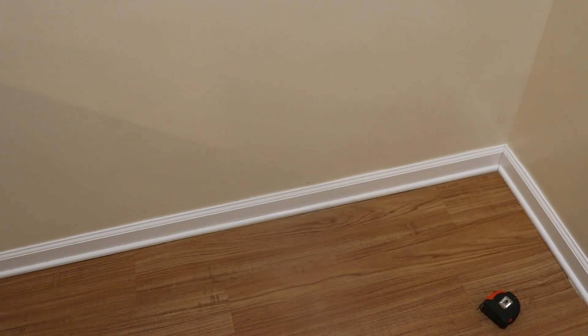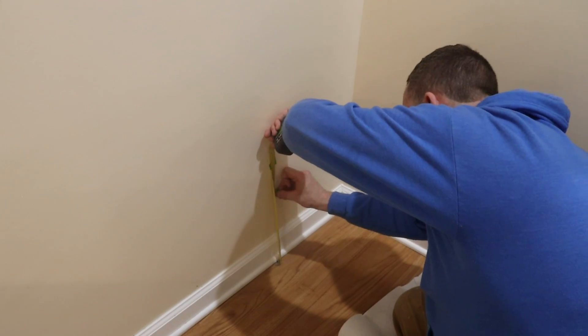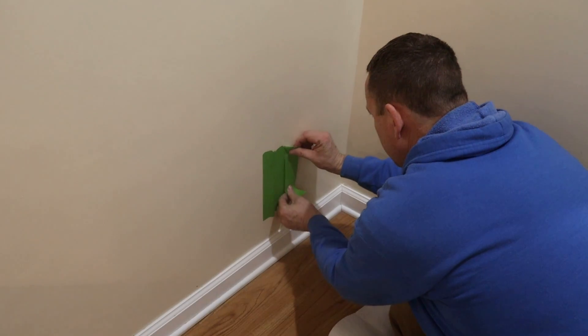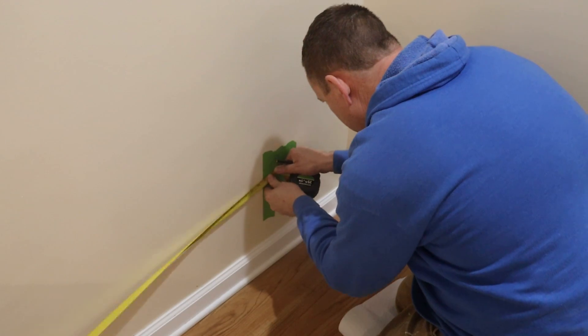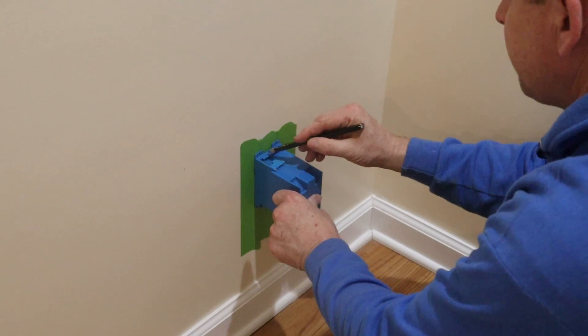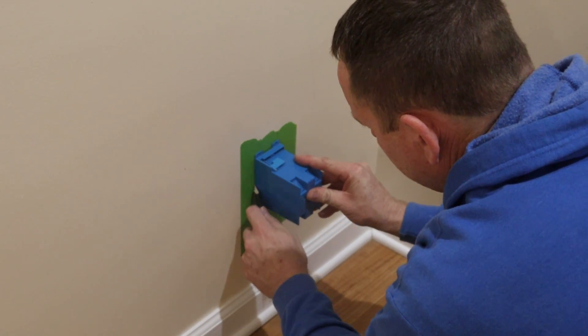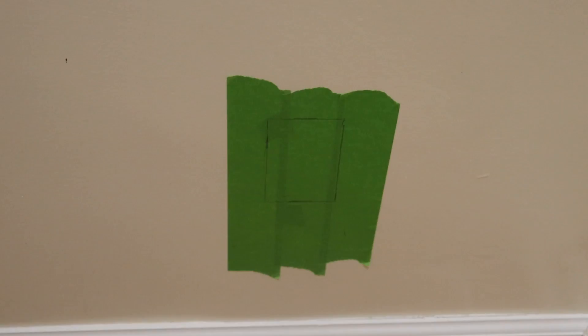On the other side of this wall is that vent. If I go 55 inches from the casing and work just to the right, I'll make sure that I don't hit a stud. I usually put my outlets about 18 inches off from the floor, but this outlet was here when we bought the house and it's pretty low to the floor. I want the height of both outlets to match, so I'm just going to make my new outlet match the height of the existing one.